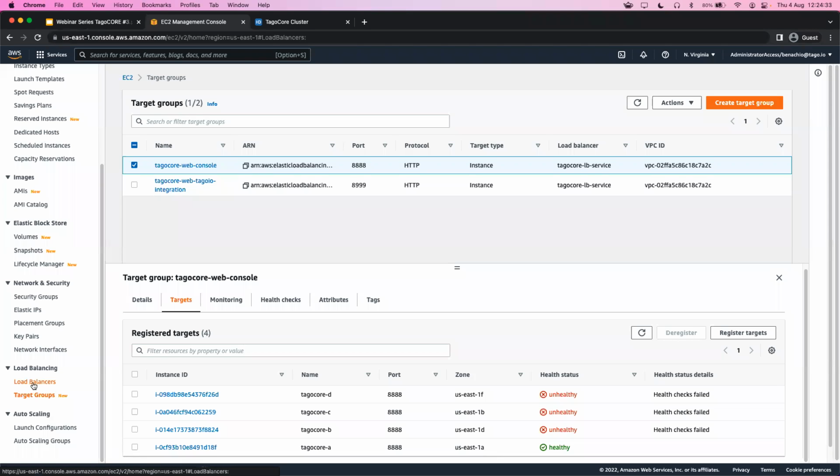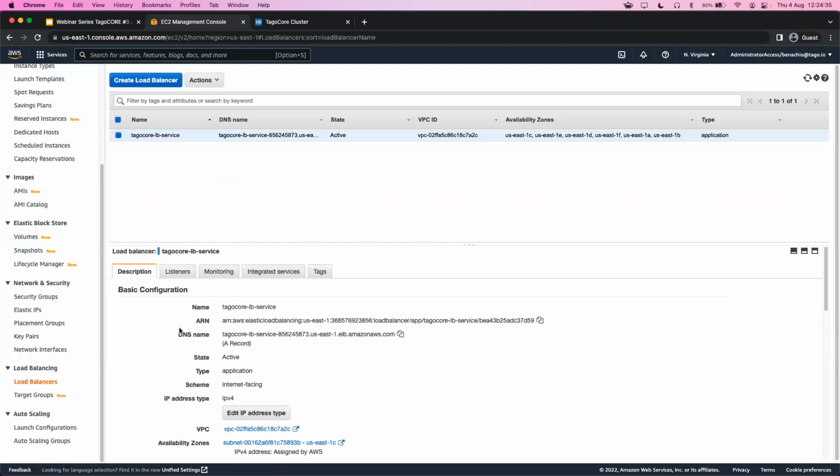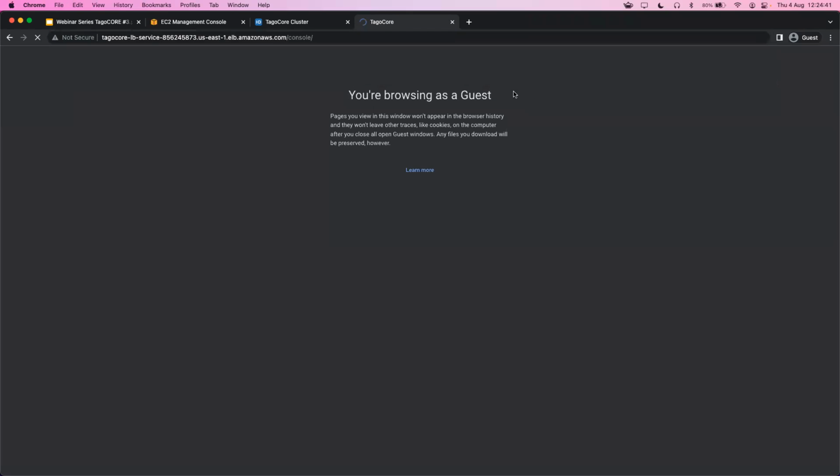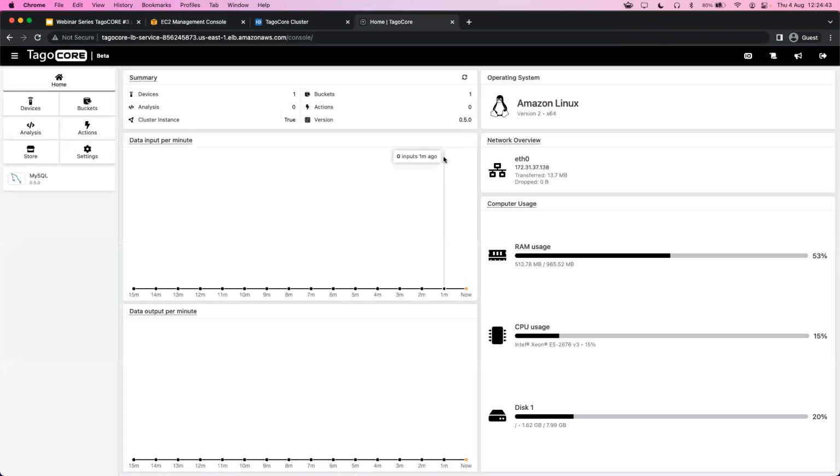So let's go to load balancer. Let's copy this URL, open a new tab, paste it right here, and we should be able to hit TagoCore. And there we go. We are inside of TagoCore. Now this instance right here, as I have mentioned, we are only connecting to the TagoCore A instance because all the other ones are offline.